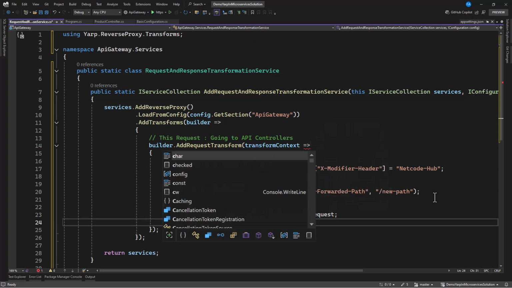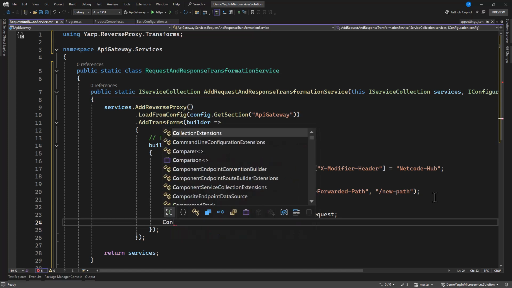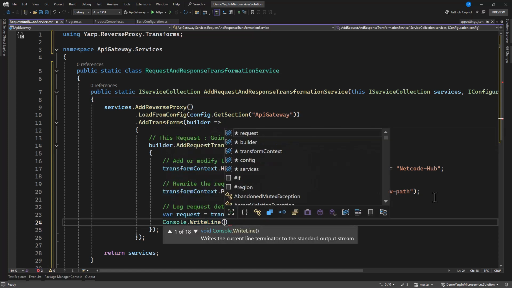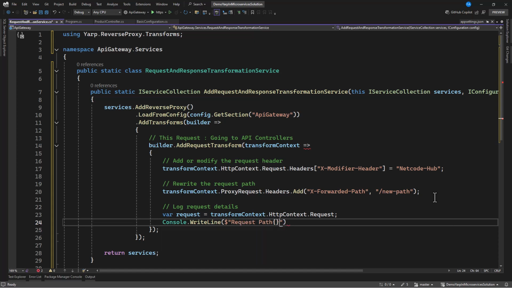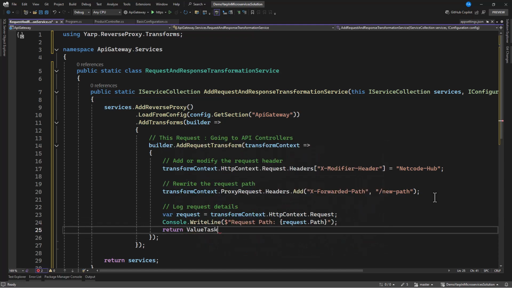Now we can use Console.WriteLine, and in here we can specify the request path. We make sure we have this request that we have stored, and we can get the path from here. This is quite simple. Let's terminate this, and at the end we need to return ValueTask.CompletedTask.